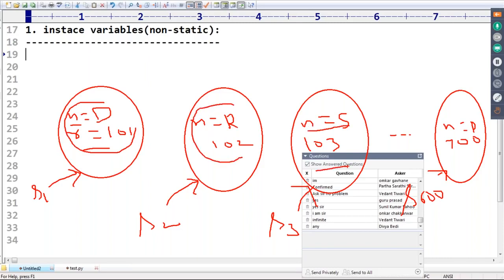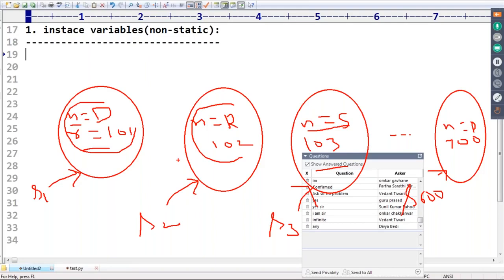So if the value of a variable varies from object to object, something like name, roll number, marks or age, such types of variables are called instance variables or object-related variables. Remember that, sir.